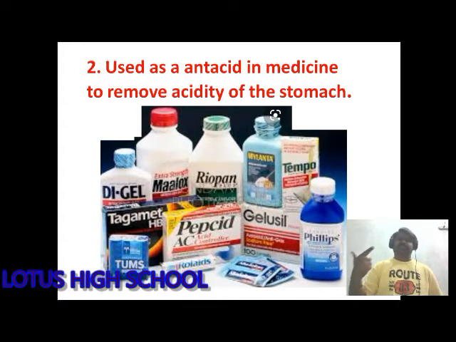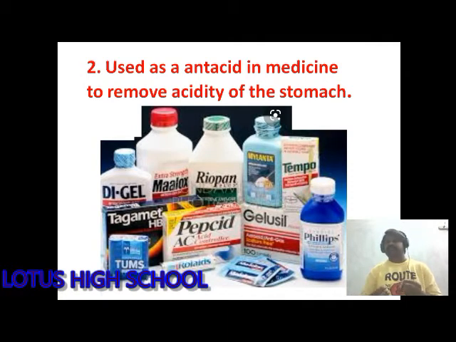Sometimes if you are eating an extra amount of food, at that time the acidity will increase. That means the pH value will decrease. I already told you that in our stomach acid is present. That acid is hydrochloric acid, and that hydrochloric acid maintains a certain pH value. If it maintains that pH value, we are not feeling anything.